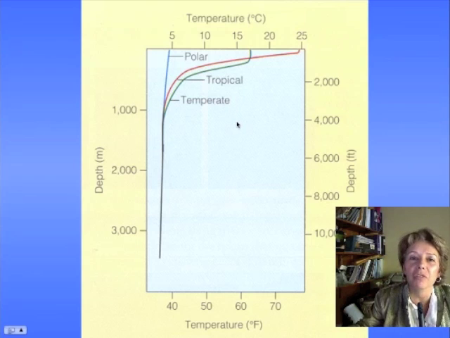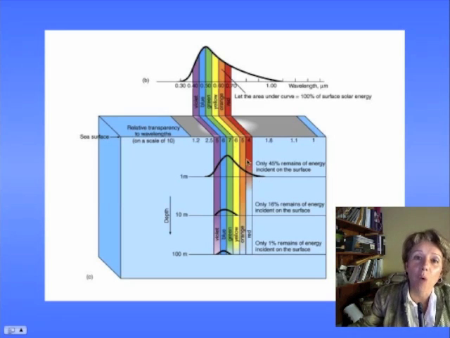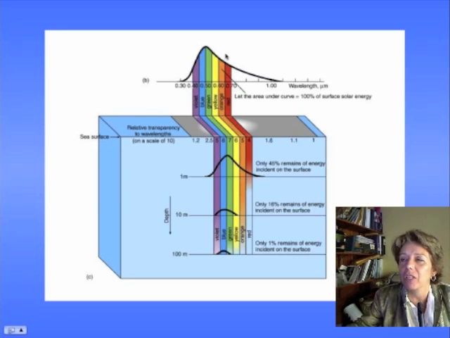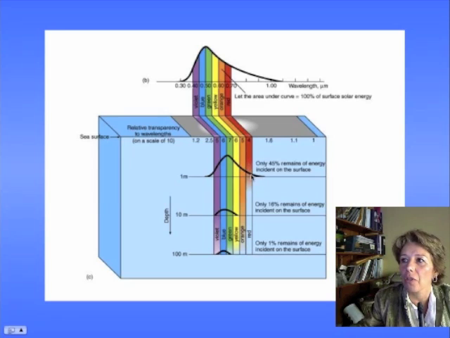So only on the surface is the ocean water different temperature. And the reason why that is because here you get the surface light coming in. At the surface, all these different colors and all this different energy of light is coming in, but only 1 meter down, more than half of that light is already absorbed, and all the red is absorbed out. 10 meters down, a lot of it is absorbed, just this little bump, and 100 meters down, only 1% of light penetrates. 99% of the light has been absorbed in the top 100 meters.